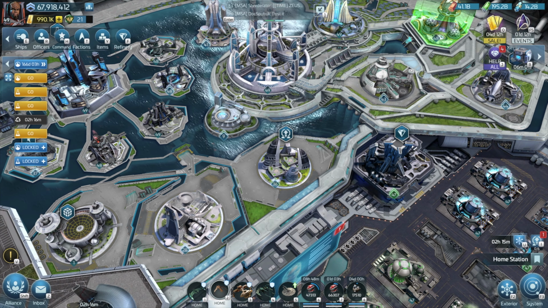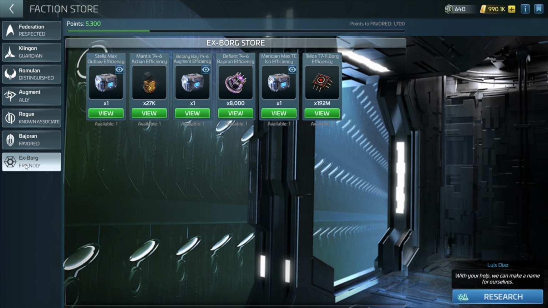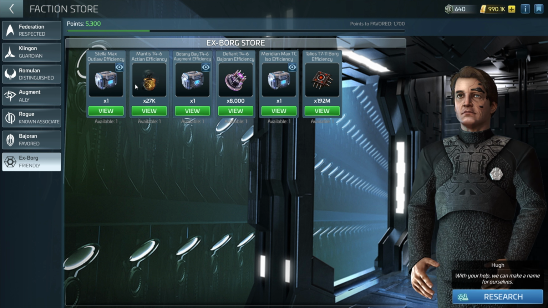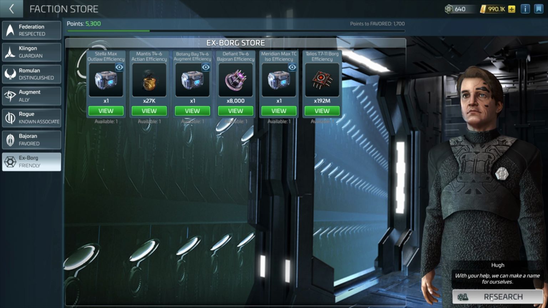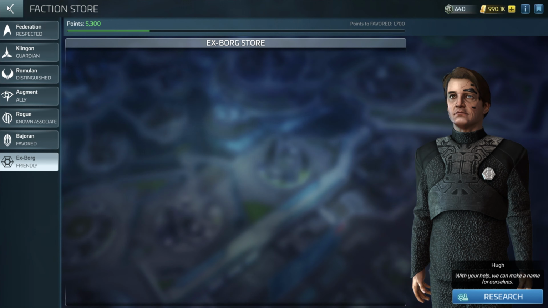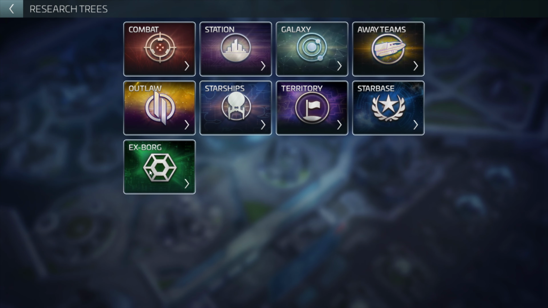Well, let's look at the faction first. Ex Borg is the new faction, and it has its own store. I highly recommend not using your credits in this store to begin with until you build up your research. You just pop in the research tree there, or you click on your research and there it is down here.